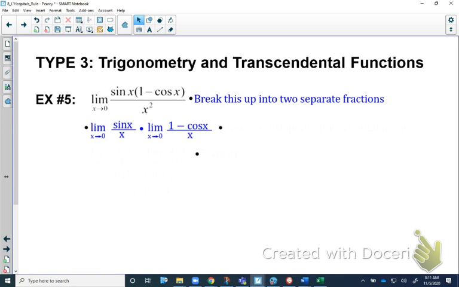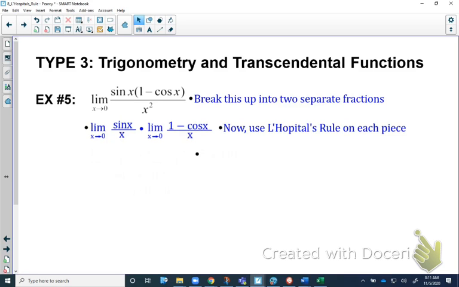Now, here what we're going to do is take the derivative of both parts, just like what L'Hopital's rule says to do. Okay, we can. But this is a really good example of trying not to have the blinders on and thinking that I only have this one approach to working out the problem. And some of you watching this may be able to predict exactly what I'm going to say as far as an alternate method that you could work with. But once I have the individual fractions, essentially I've kind of factored the denominator, and you can see if we multiply everything back together, we're going to wind up back where we started.